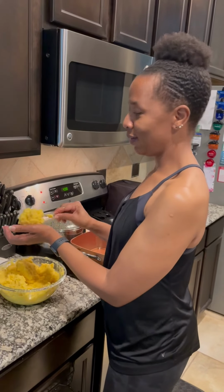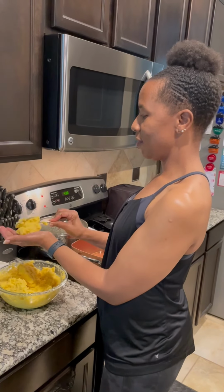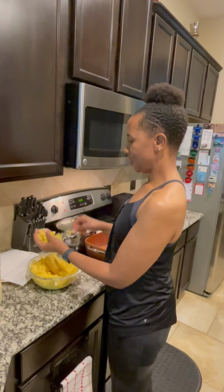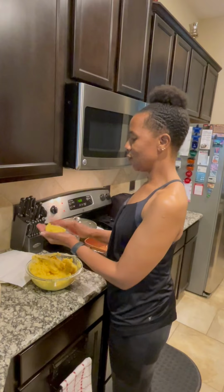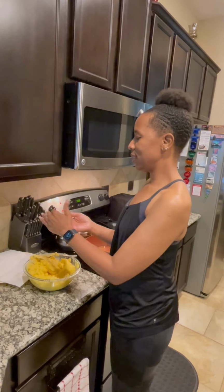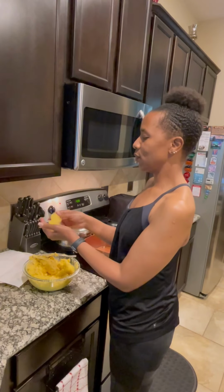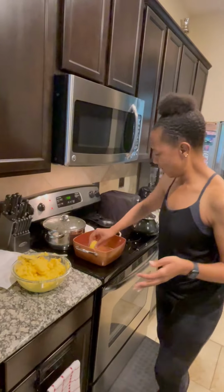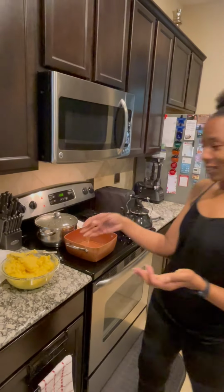Okay, here I go again. So I've gotten the cornmeal to the consistency. It's something like a paste, if you will. So I just have the spoon, and of course it's kind of warm because I use hot water, right? And you just form it into this nice little cone here. And of course the grease is hot, so you have to be very careful. You heard that sizzle?